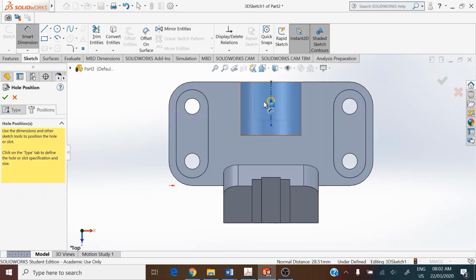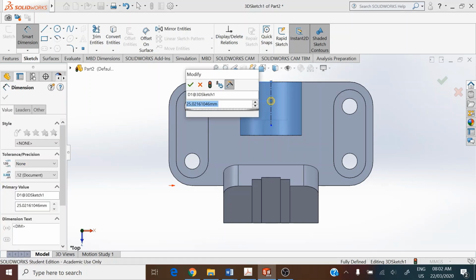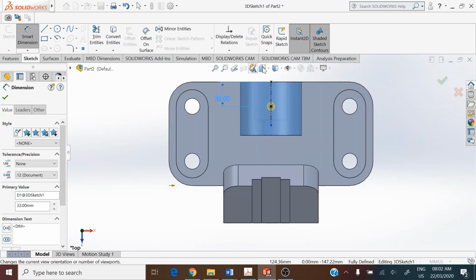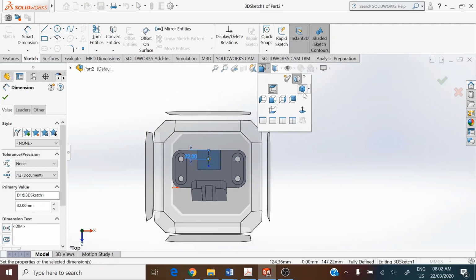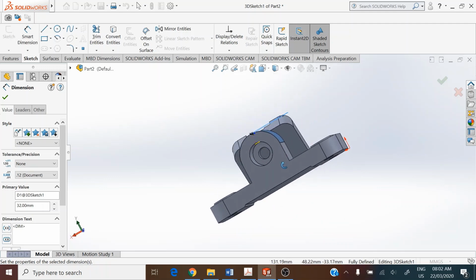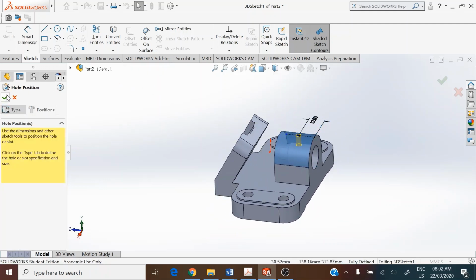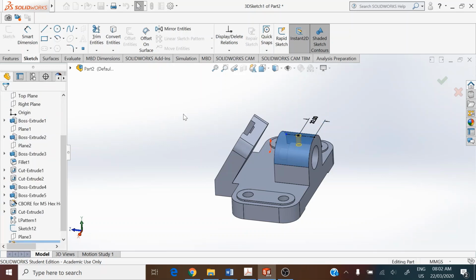Assign a distance between the center and the back end here by picking up the edge or the point, 32 mm, and this fully defines the center position for the hole. Accept this.